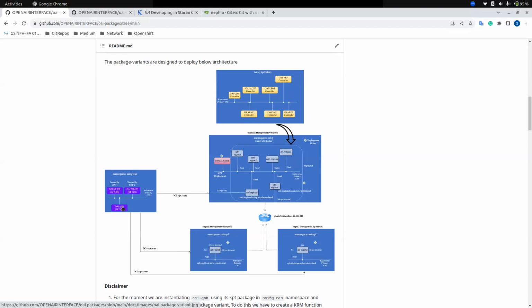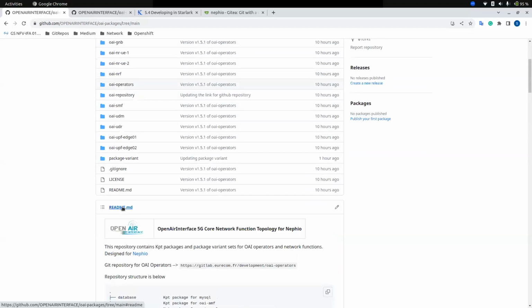Absolutely. So OAI is meant for this. The first thing we are focusing on now is only hardware testing. Everything is tested using hardware. Simulator is a priority, but hardware is a higher priority than the simulators itself. So we do allow people to test the F1 E1 split and the monolithic GNodeB in simulated mode, but it's meant to be tested in hardware. The only thing which changes in the Docker image is the configuration file. The moment you change the configuration file, the GNodeB can be attached to a USRP, or it can be attached to a radio unit or split 8 or split 7.2. It's just the configuration file which makes the change. Okay, sure. Thank you. And the Docker image remains the same.